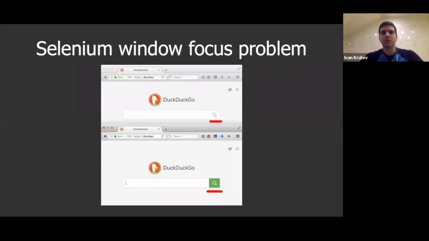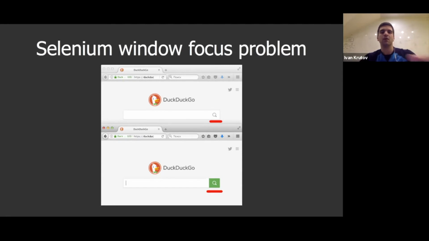So, for example, this one: trying to run your Selenium tests in parallel in several browser windows will sooner or later lead to flaky tests. This is because usually on web pages there are elements that depend on whether your browser window is in focus or not.